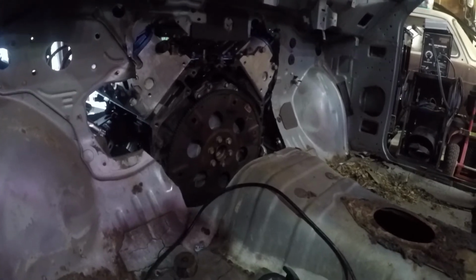So once we figure out about where the motor's going to sit and how to mark where the motor's going to sit, we're actually going to take this cab off and sit it outside. And then we'll make our engine mounts and transmission mounts and all that good stuff. And it'll just make it a whole lot easier to work on. And then once we get that all done, we'll be replacing the floor pans, making a new trans tunnel, because as you can see, the old transmission tunnel is way down here. And the 4L80 is about 10 or 12 inches higher than that.